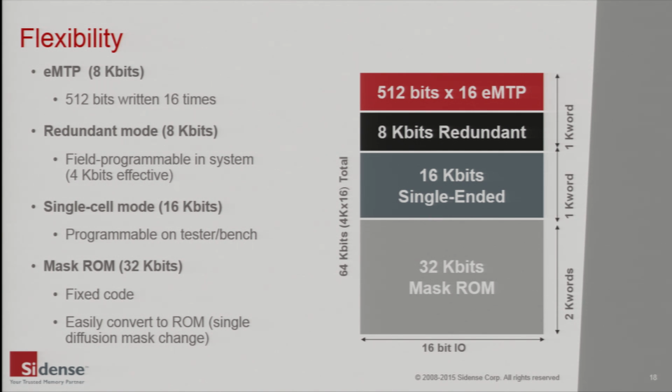It comprises 8K bits of emulated MTP, we'll have more on that on the next slide, and 8K bits for differential read. You're using differential read mode in this case to provide added security and a lower read voltage. And then 16K bits in single-ended mode. We're using this for faster programming during test and to minimize the macro size. And then finally, 32K bits at the bottom, the gray section there. This has been converted to ROM. So the code is stabilized, and we're converting it to ROM to eliminate the programming cost.